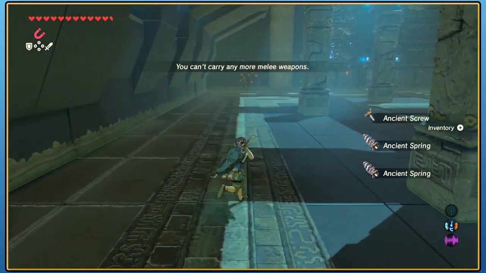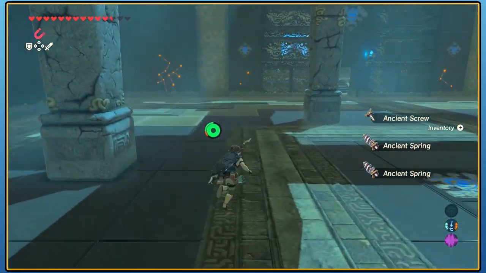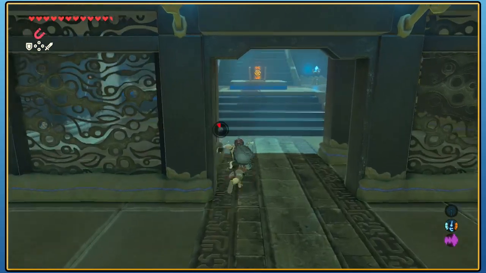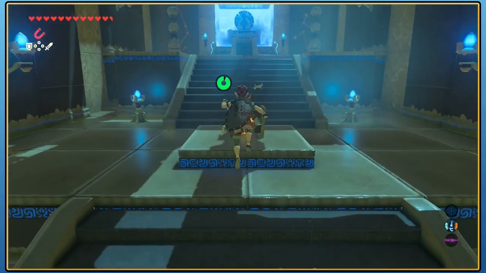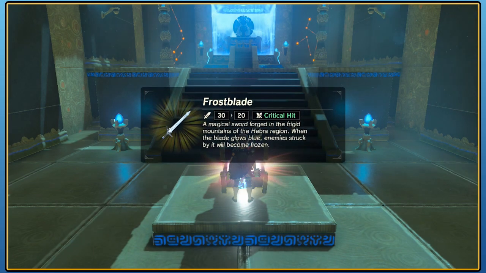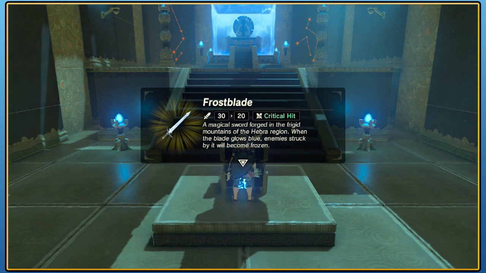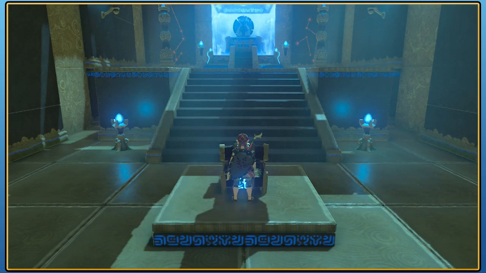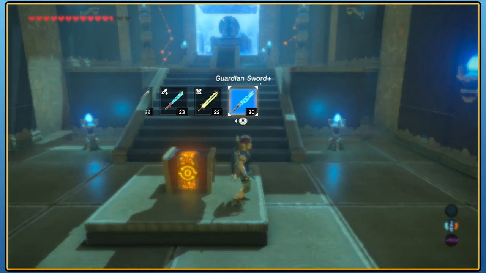I'll replace it with another Guardian Sword. It may be less powerful, but it got us through the trial, so that's all that matters. And see what weapon we've got in here. Well, thank you, Cass, for another puzzle. A Frost Blade with critical hit. A magical sword forged in the frigid mountains of the Hebra region. Now, that's actually probably a good one to have.